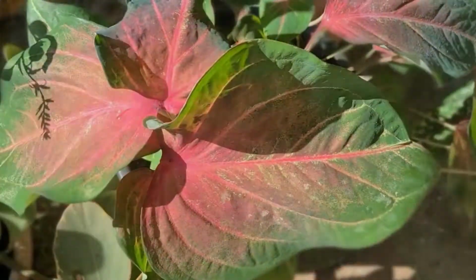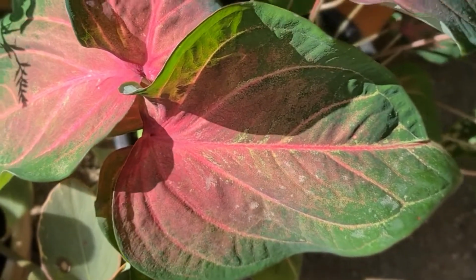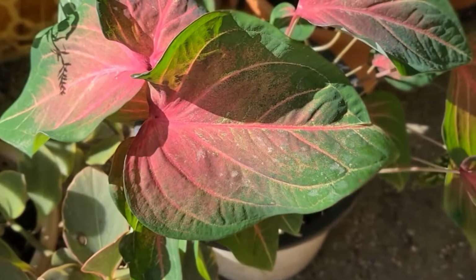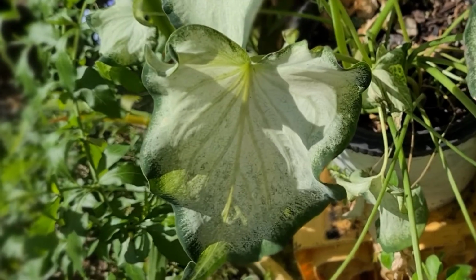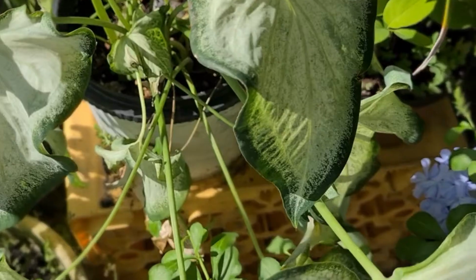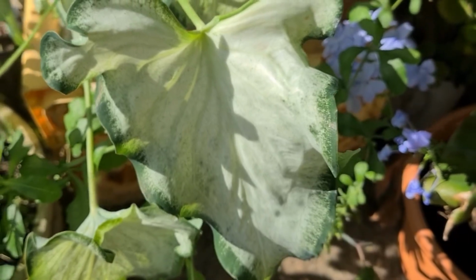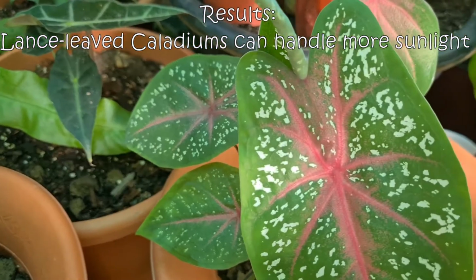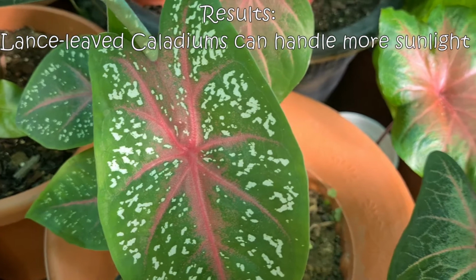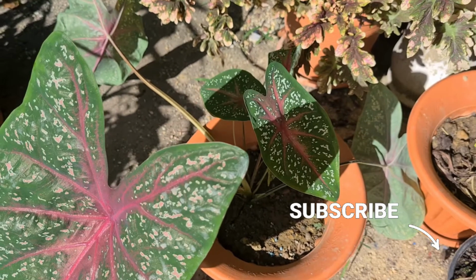Now, I did a little experiment because I recently started my Caladium journey and I wanted to see which ones could handle more sunlight than the others. So I placed majority of them, or matter of fact all of them, in the sun, where it would have received sun from 11 a.m. to about 3 p.m. in the afternoon. And I saw the ones that were able to handle that sunlight, and then I saw the ones that got scorched. Now, don't be like me. You don't have to try that experiment and end up with burnt leaves, but I just wanted to see where I could put some of these plants. So I saw the plants that could handle more sunlight, and I noticed the plants that needed to be in the shade.